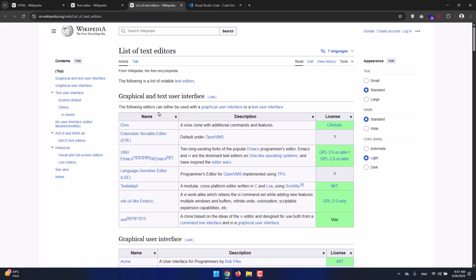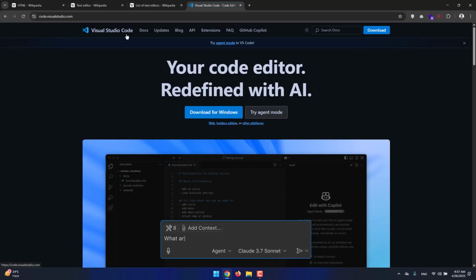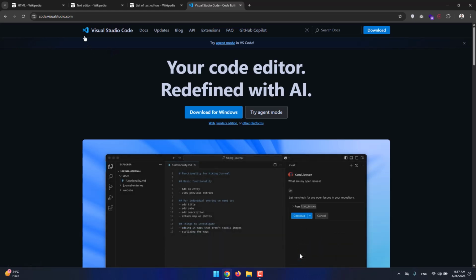And the best one, in my very, very personal opinion, the one that I love and always use, is Visual Studio Code, which is this blue software. Don't confuse it with Visual Studio, the purple one, which is a completely separate software by Microsoft. This Visual Studio Code is the free option we have.